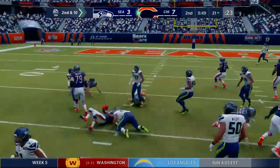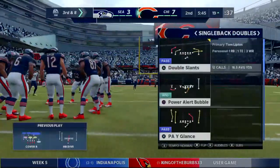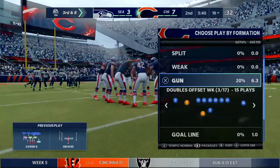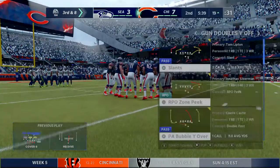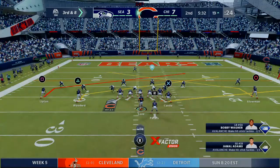On 2nd down, it's Peters. He'll get it inside the red zone, but only for a couple down to the 19. Scarlett brought him down. I do know from experience that when you slow down someone's running game, you're now doing the dictating on defense. And guess what? Now you're getting ready to tee off on their quarterback because they have to throw it all the time.